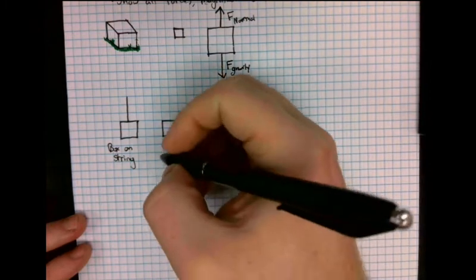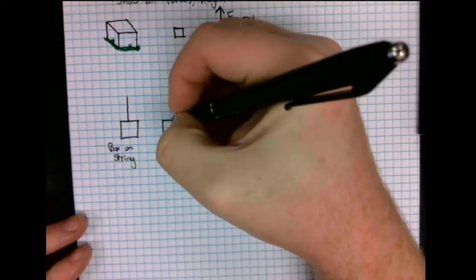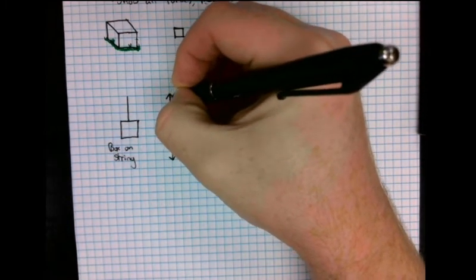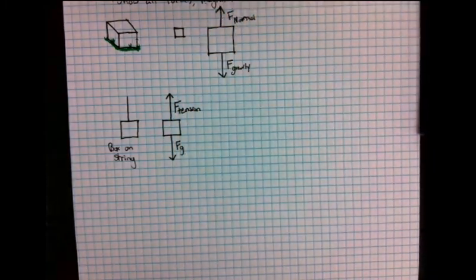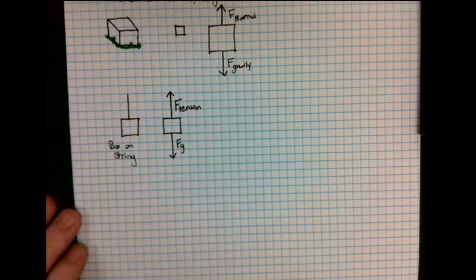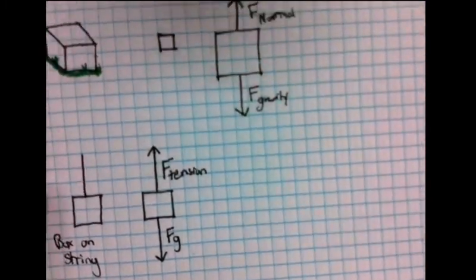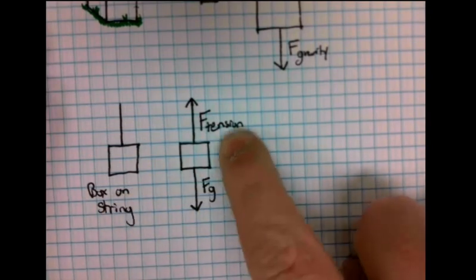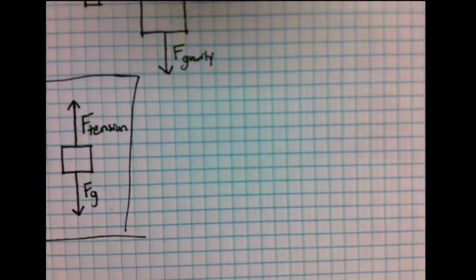So it's going to have gravity pulling it down. And there's no normal force supporting it this time. What's supporting it is that string. And that string is actually being supported because of tension, which I'm sure is something that none of you guys know anything about. So the force of tension is actually holding that in place. I'm going to zoom in a little bit more so you can see a little bit better. So we have normal force going up in the first one, gravity going down. We've got gravity going down here, but it's the force of tension that's actually supporting it in this case. It's not a normal force supporting it in this example.